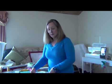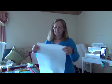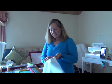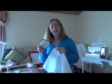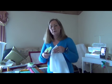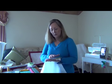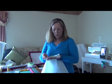So what I want to show you next is how I've marked up my fabric. Oh, the other thing is some wadding, sorry. Now I'm using this, it's called Parlane or Quilter's Felt. It is quite thin and it is sticky on the other side. So I've actually ironed this to the back of the fabric I'm going to embroider. You need to be a bit mindful of hot things going on here on your table. So you might want to use two layers of this just to be sure. Or there is a product you can get that is heat resistant. I think they use it for oven mitts and things like that.